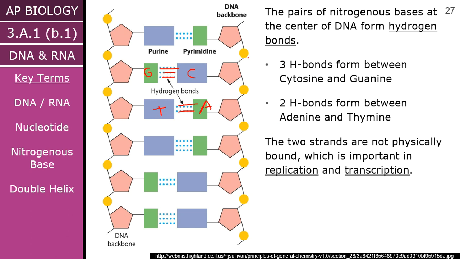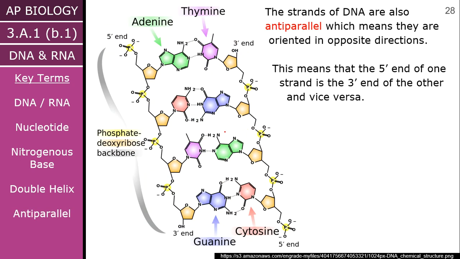These two strands are not bound together covalently, as I mentioned before. And that's going to become really important. This is kind of like a zipper. So this is all held together kind of like a zipper. And if I unzip all of these little bonds, I can separate the strands. And that's going to become important when we get to DNA replication in this lecture. So again, I mentioned that they are anti-parallel. I find it best to just picture the pentagons as kind of being an arrow. And so your arrow is pointing in one direction.